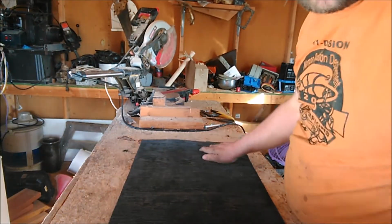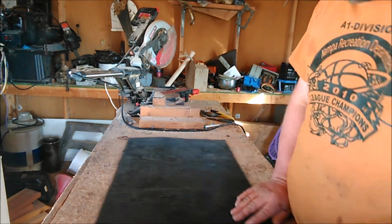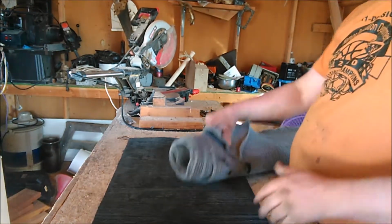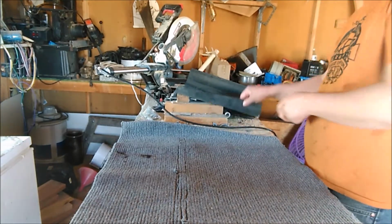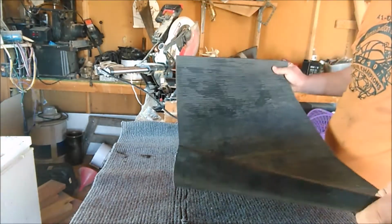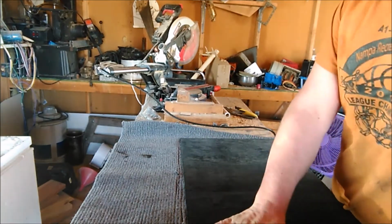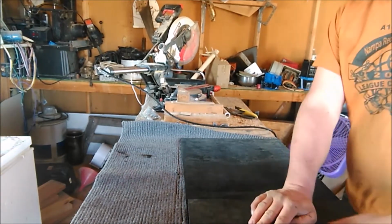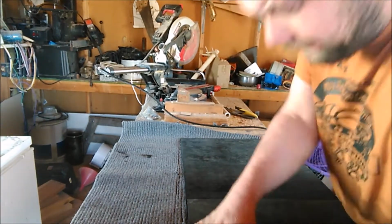Okay, if you don't have your matting, you should use your box to get the sizes. But I have my matting, so I'm going to use it. So now, what we're going to do is take our carpet, or our miner's moss, whichever one we're using. If you have your box, you need to lay it in your box. Then we're going to take about 10 inches of this black mat, fold it back, and then cut that.